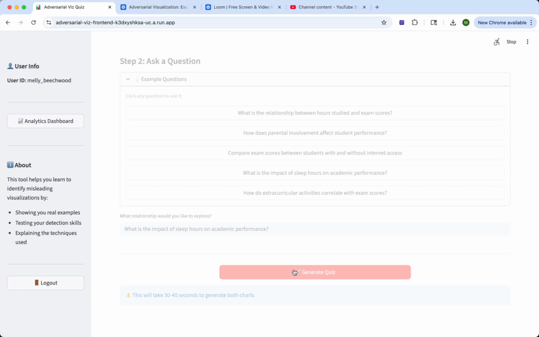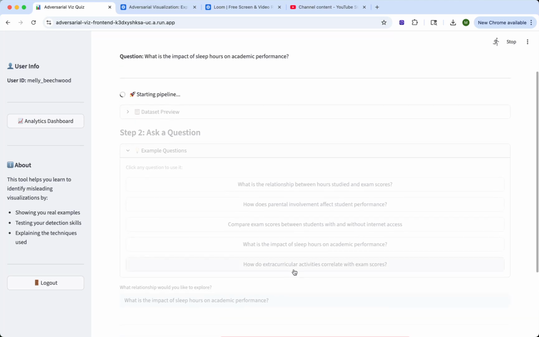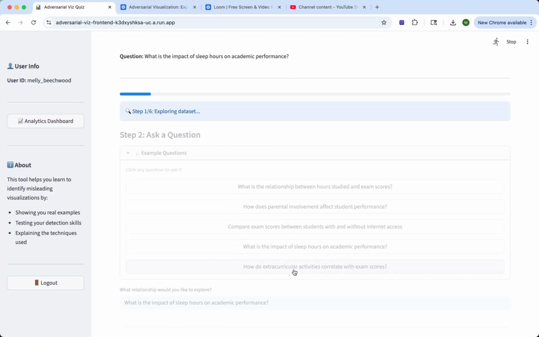Let's try that again. All right, so what we were saying is, that showed you that it goes into the validator. If it passes the validator, it goes to an exploration, which will look at some of the information around the data set it's been given. Then it will generate code and send it to the sandbox to do a deeper exploration given that question. From there, it sends it to an honest chart generator that looks at all of that information and designs code that also gets run in the sandbox and creates the first honest chart.